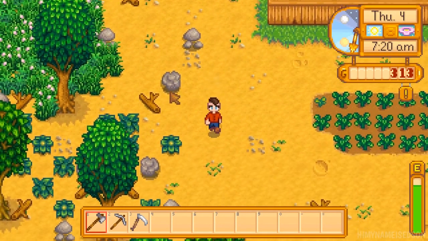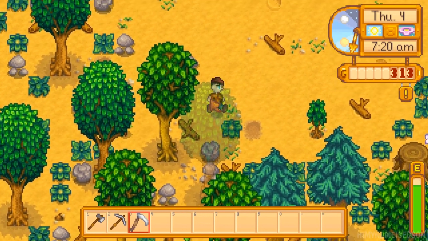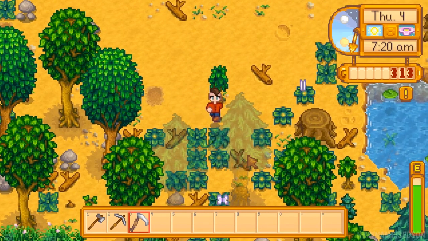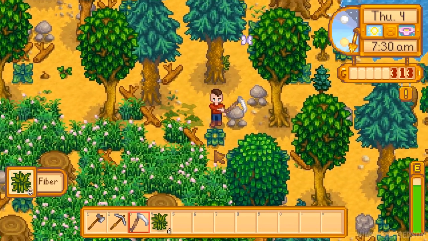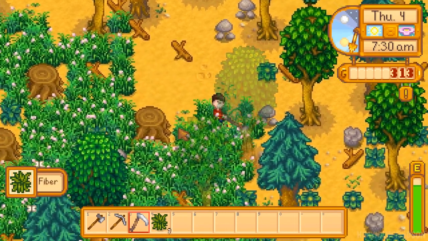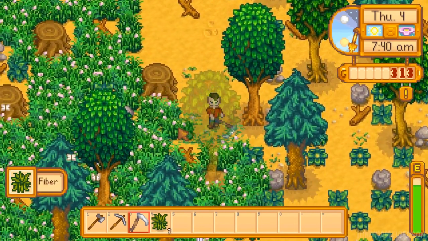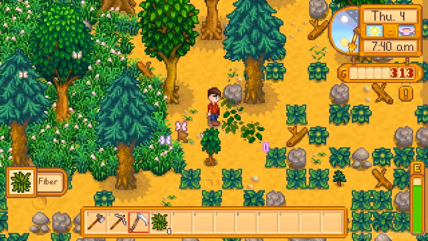Right, what else do we need? Let's try and clear some more area. This place is massive. We've got so much to clear. We've got loads. I want to clear the whole place, basically, because I want to replant the trees where I want to replant them. I want to replant the bushes where I want to replant them.